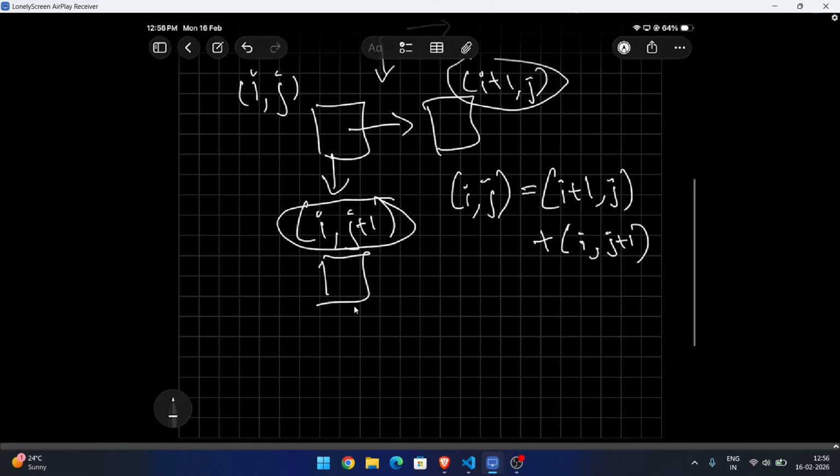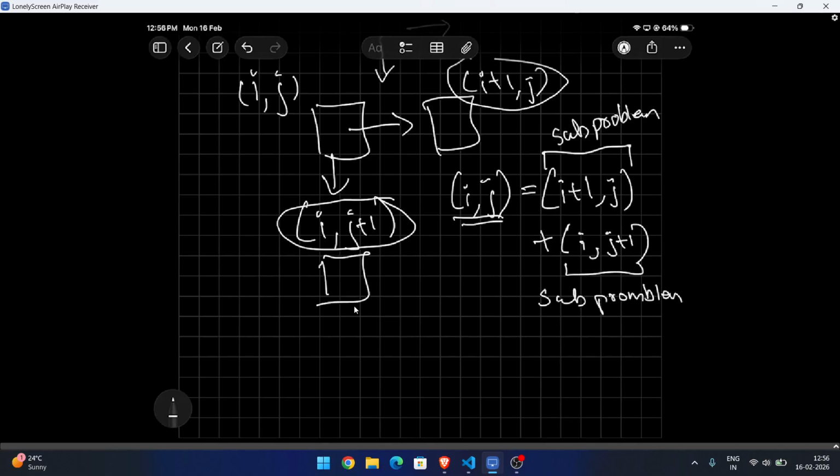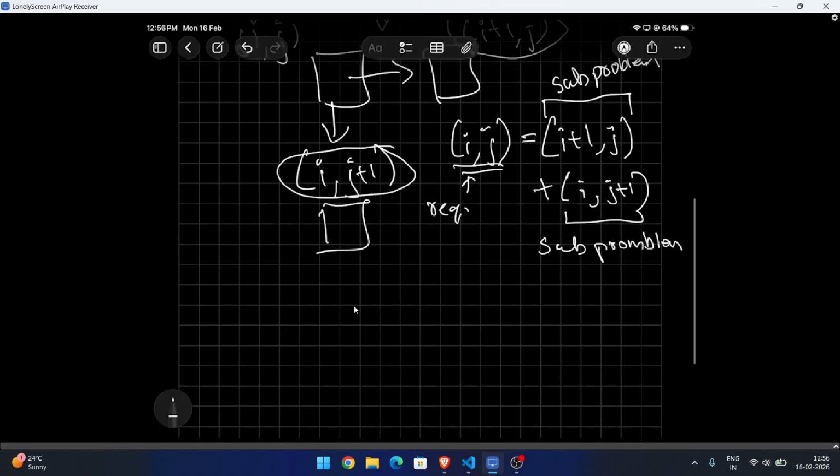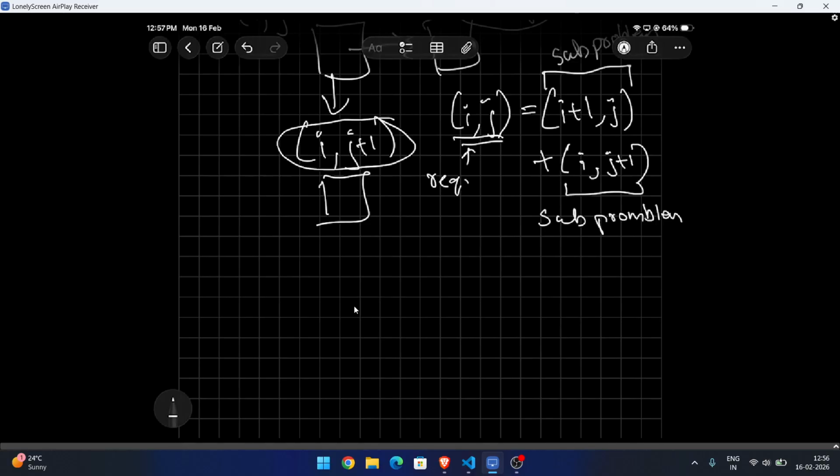That is what DP is. We know a problem and we can convert it into subproblems. If we know the answer of this and this, we can easily find the answer of our required case. Now, what would be our base case?